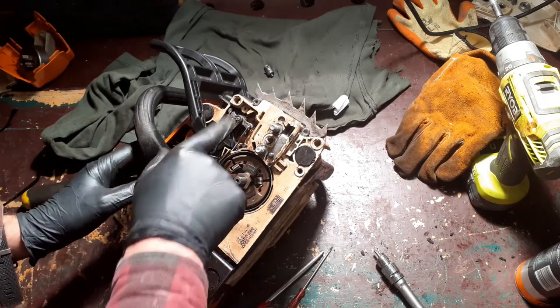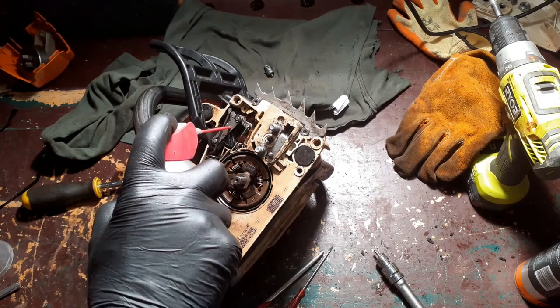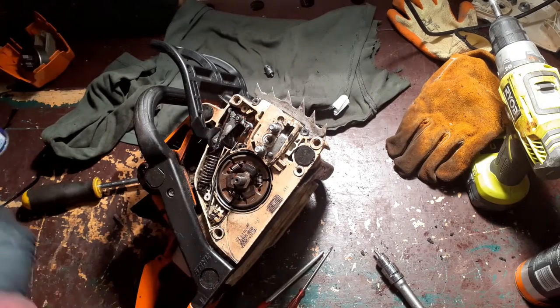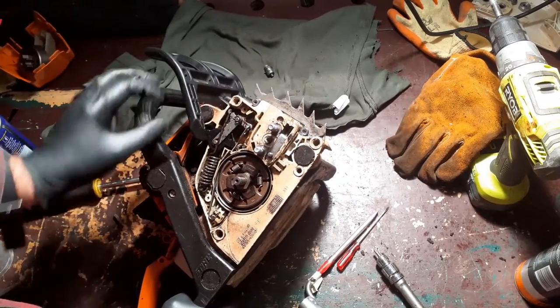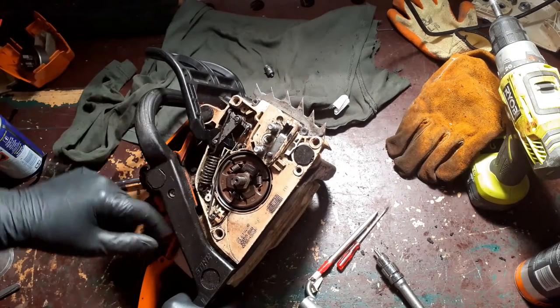I think that's everything. Okay, so what am I going to do now? I'm going to give it a little spray of WD-40. There we go. This is okay. I mean, as I said a few times, I don't really believe in cleaning the machines back to showroom standard because oil protects them. I mean, this hasn't been open in 10 years and everything's still in good nick.